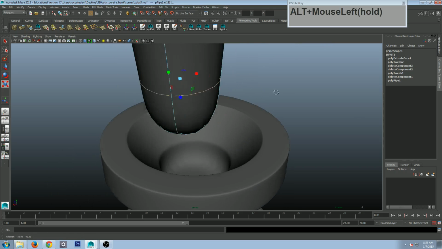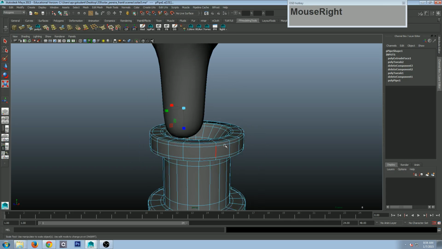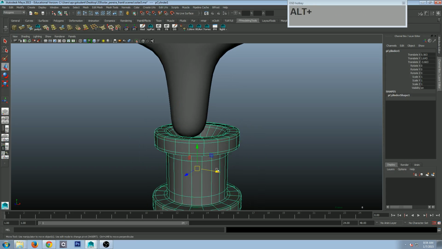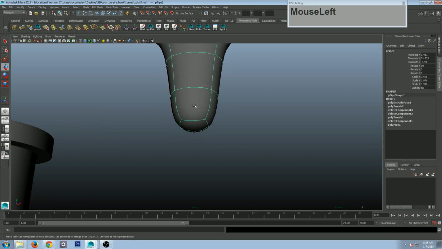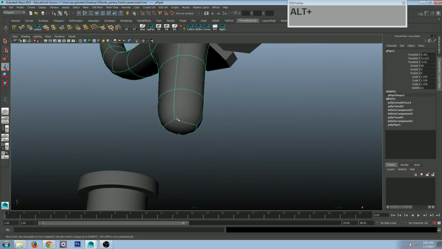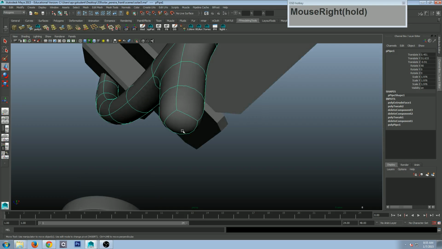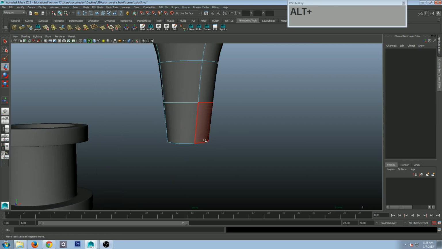If you notice, because there's a polygon here at the bottom, see how smooth it looks? Because of that polygon. If you want this to be sharper, and we're never going to see this inside anyway, if I take this and go to face mode and delete it, look how hard edge that becomes without adding any extra edge loops to it.